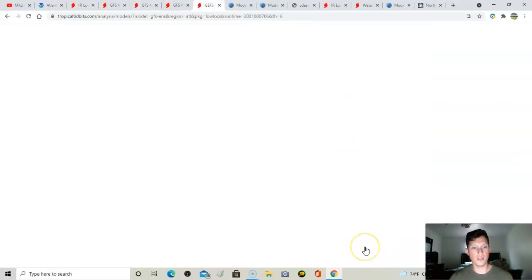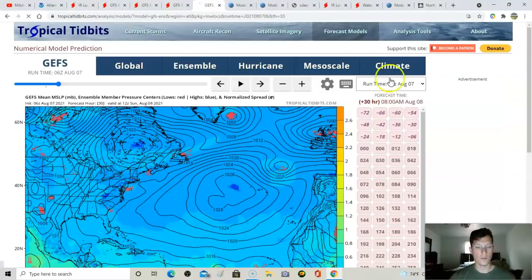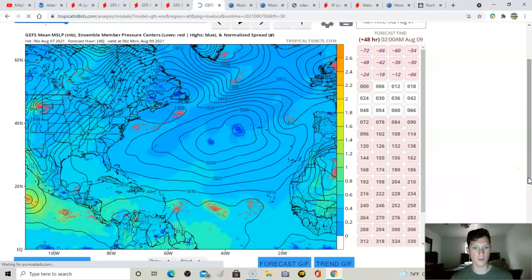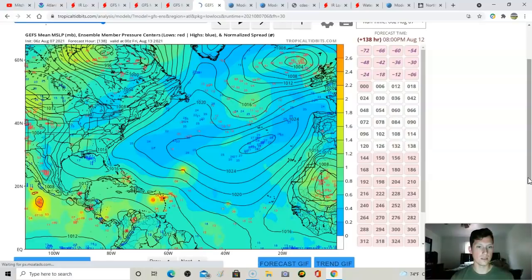Now you look at the GFS ensembles here, and check it out. We're sitting around the Sunday morning time frame here. So this is about 24 hours from now. You can tell, I mean, it's clear as day. There's three areas. There's this area, and this area. And this is the area that the GFS likes. So this is the GFS ensembles. Takes it all here, clusters them all together, and there's a signal.